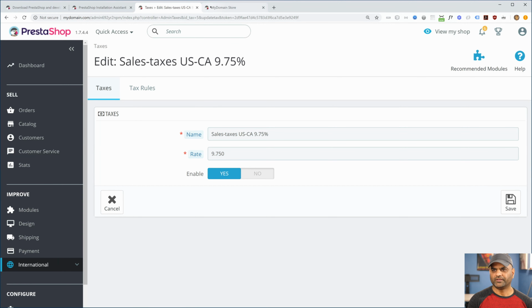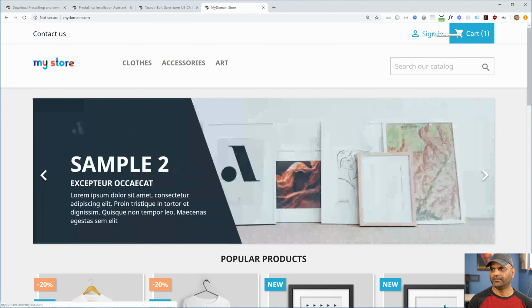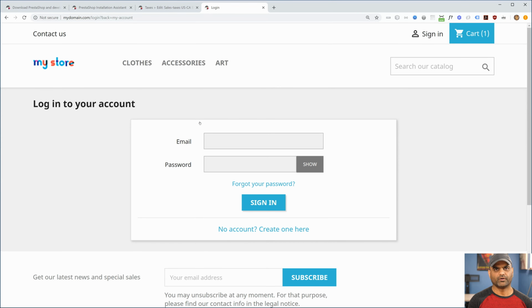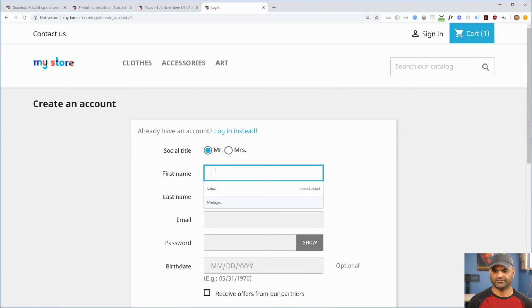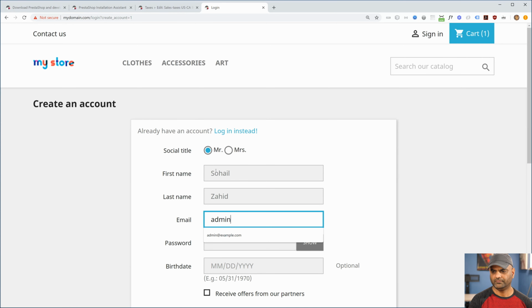I will go to my store now and I will click on sign in. I want to show you how to create a new account and be able to purchase something from your store. Since I don't have an account yet, I say no account, create one here, click on that. I'll just enter some information, maybe my name, or let's say sohail@example.com, password.